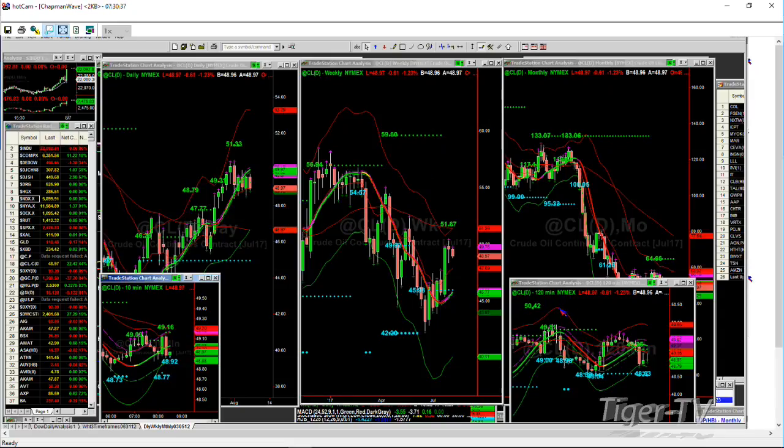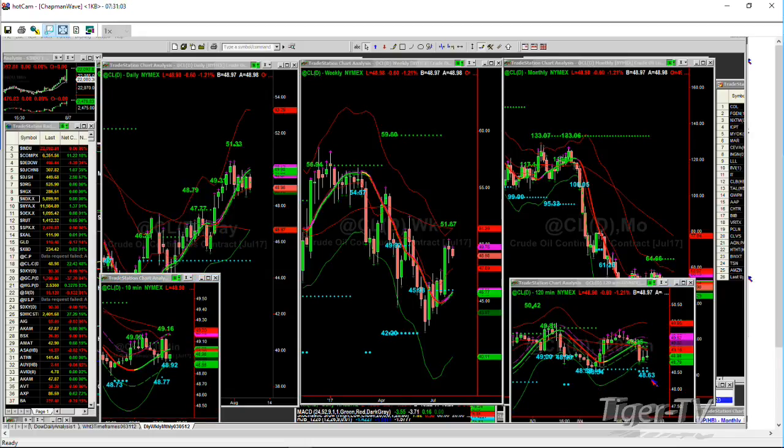If you're looking at this with the Chapman wave methodology, price projections of support and resistance: the 10-minute chart has 49.09 to 49.16 as very strong resistance, and 48.73, 48.77 as support, but right at 48.92 there's a support level that's most immediate. The 120-minute chart has 48.63 and 48.59, and one here at 48.54. So the 48.60s to 48.50s are very important support on the downside.